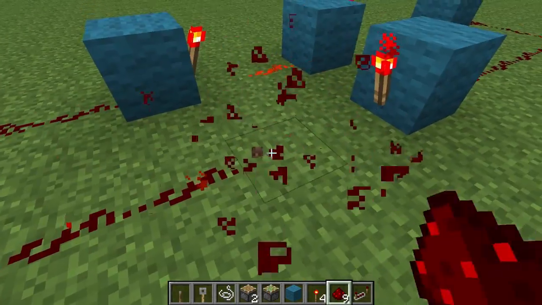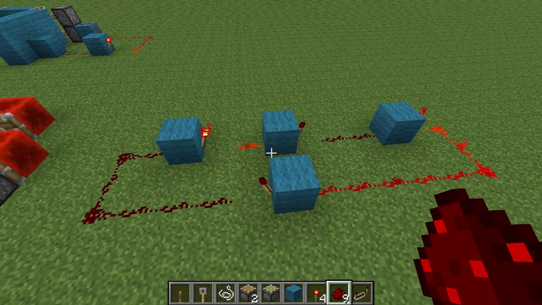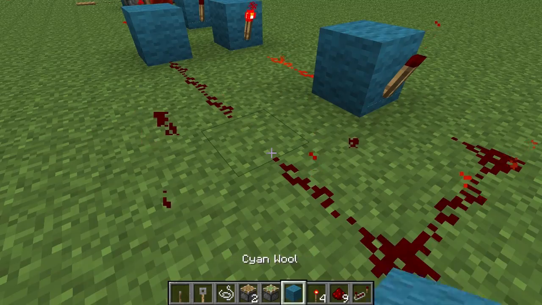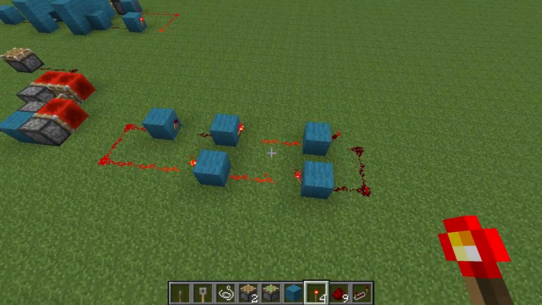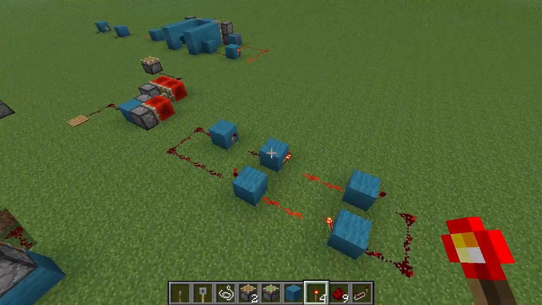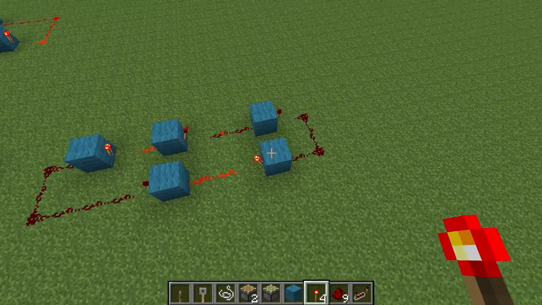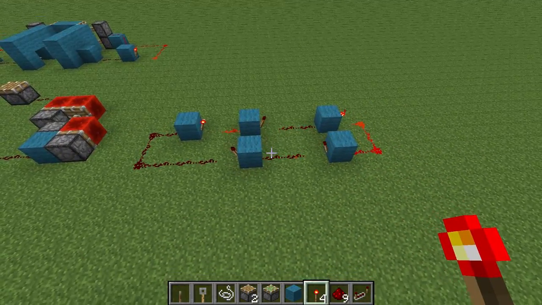And we actually have to break it, put it back together here. What's going on here? I think we need to add another one. So we'll just add another one in here real quick to get this working. There we go. So it's working again. And that is the 5 clock one, because you can't actually have even numbers. My brain froze there for a second. But yeah, you can't have even numbers with this type of clock.